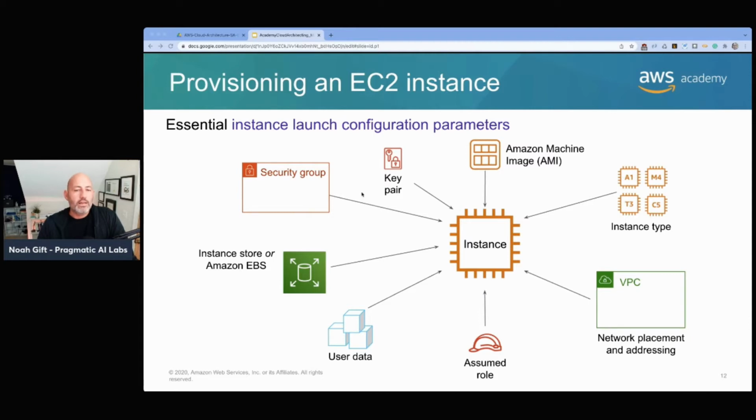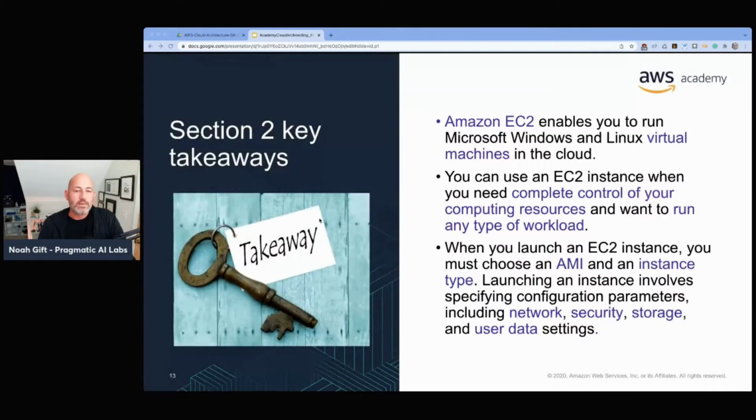Also, you need to know what kind of image you're going to launch. Are you going to launch Amazon Linux 2 or Amazon Linux or Ubuntu or your own custom AMI that's got your company's software inside, and then instance type as well? Do you want essentially GPU heavy machines or storage heavy machines or CPU heavy machines? And then what kind of storage do you want? Do you want Elastic Block Storage? Do you want instance storage? User data? So are you going to inject things inside? What about an assumed role? Are you going to basically allow this thing to talk to a key component of your infrastructure? And then VPC, so network placement and addressing.